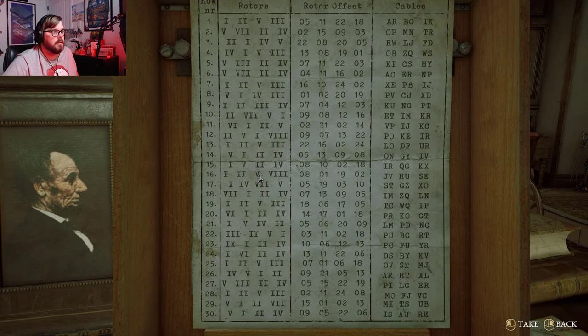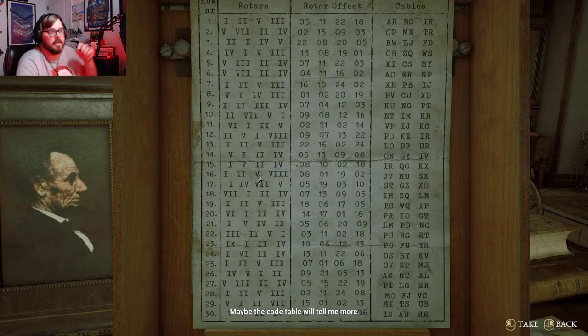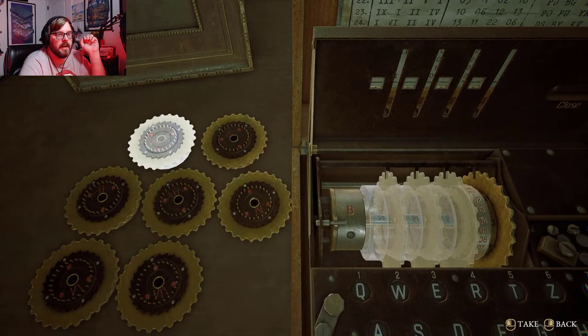So we want wheels 1-4-7-5. And then we want 0-5-19-0-3-10. ST. A Roman G, 5-3 Z, ST. The hints from this piece of paper surely have something to do with the machine. Maybe the code table will tell me more. Okay, we're gonna pop all these out.